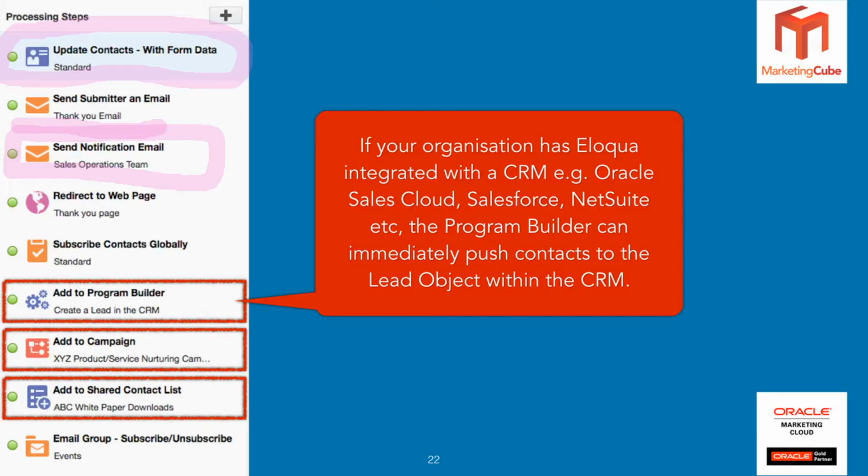To give you an idea, I mean, you can send them to the front page of the Sydney Morning Herald if you wanted to. You're not limited there at all. Any URL will work. This function here is a good one to get in the habit of doing. So subscribing contacts globally, what that means is if somebody's already subscribed globally, well, that's fine.